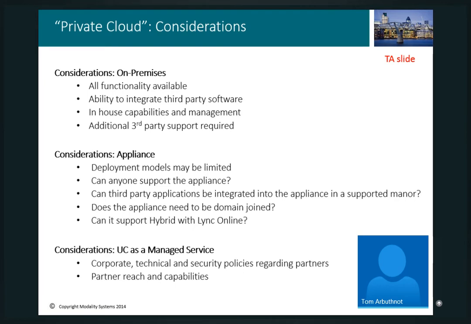Considerations on the appliance. Deployment models will be limited in reality, in that there's only certain appliances you can buy with certain set models. Think about support on appliances. Often you have to have accredited partners to support them. So even though it's the Lync server bits, you can't necessarily go from one support organization to another and expect support because it's a slightly customized deployment.